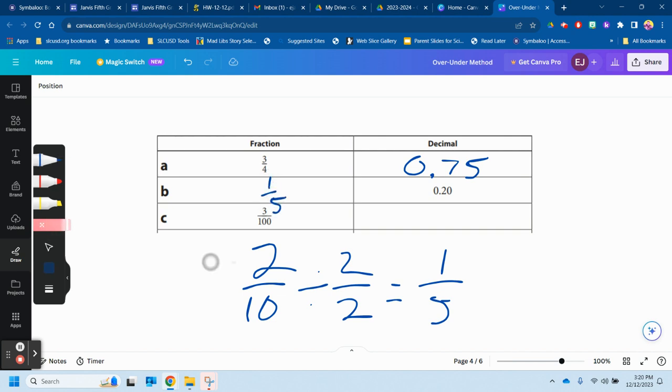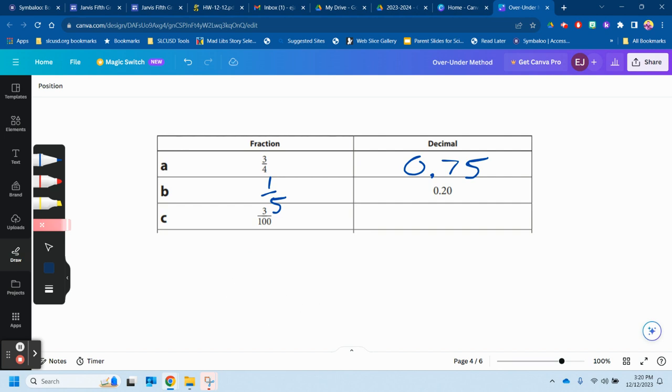Okay. Now I have 3 hundredths. So I write that as 0. And the 3 has to be in the hundredths place. So I need to put a place marker of 0 in the 10th. 3 hundredths. This is the hundredths place. All right. Let's move on a little further.